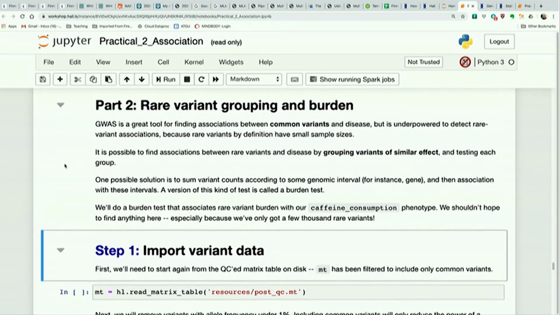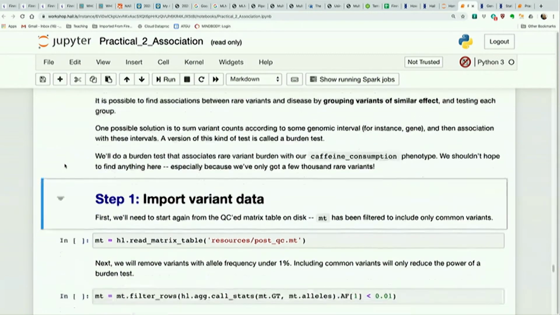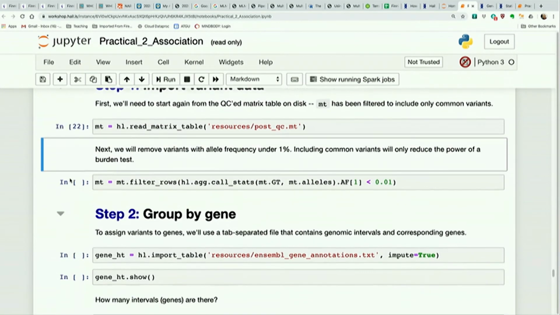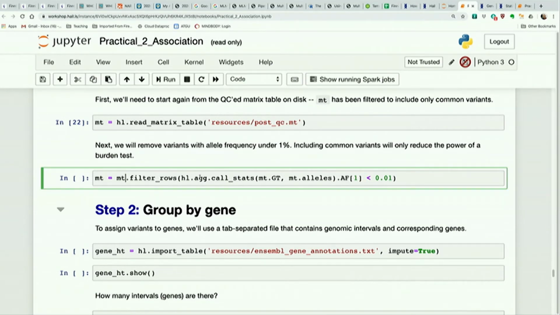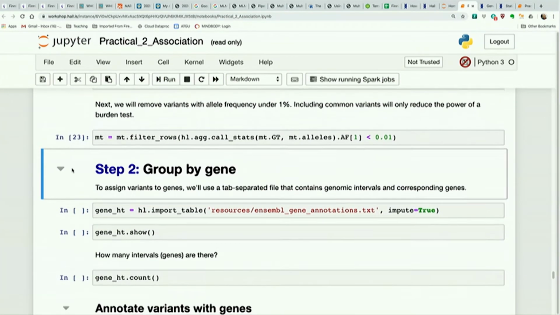That way we get to look at some of Hail's methods for doing grouping and aggregations within groups. So we'll start by re-importing the same data, and then we do the same filter where the only difference is we changed from greater than to less than here. So now we're looking at just the rare variants.